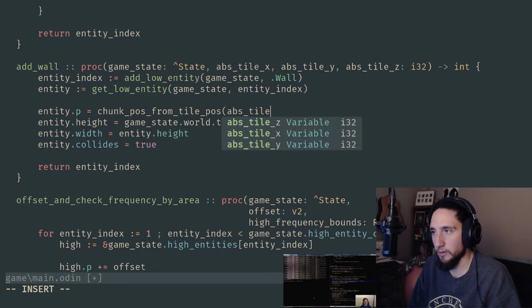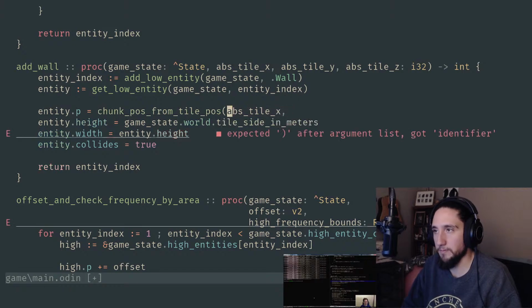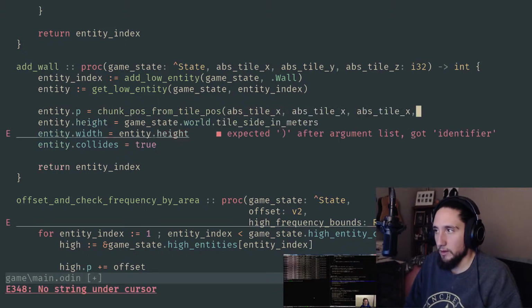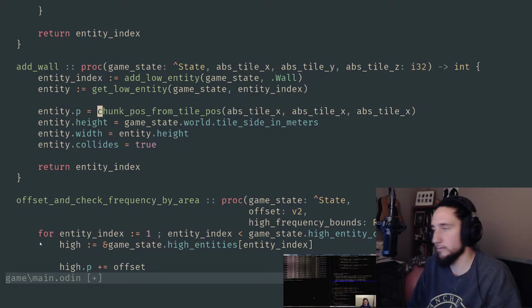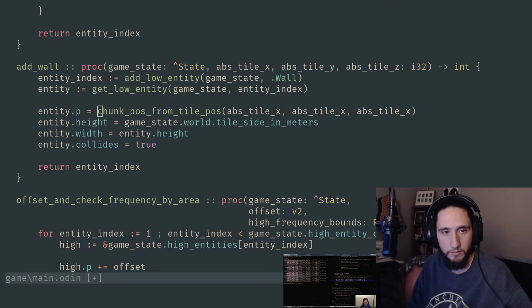Just checking to see if he passes in the world, but it looks like he does not. Maybe he'll have to. I don't know. Who knows? Go ahead and take a look at that. We don't have that yet. Yes, I know. And if we do hit high entity index, so this is not actually done yet. We're not going to do that yet.